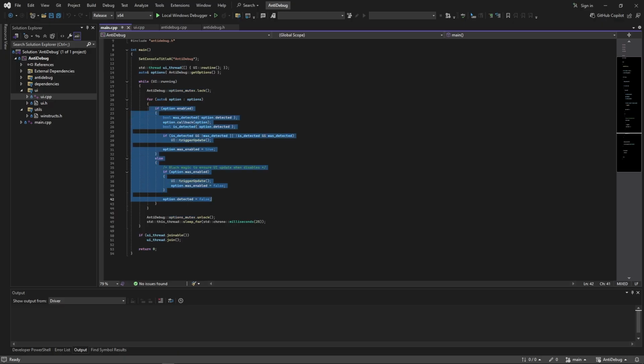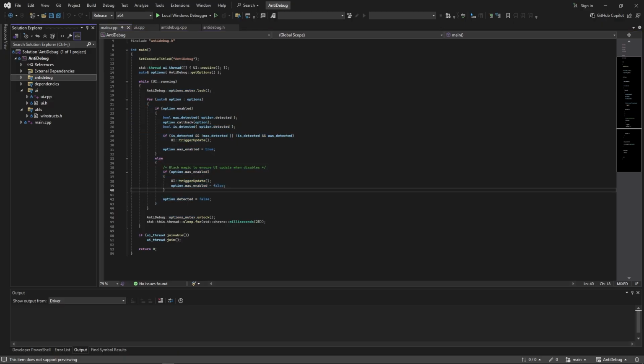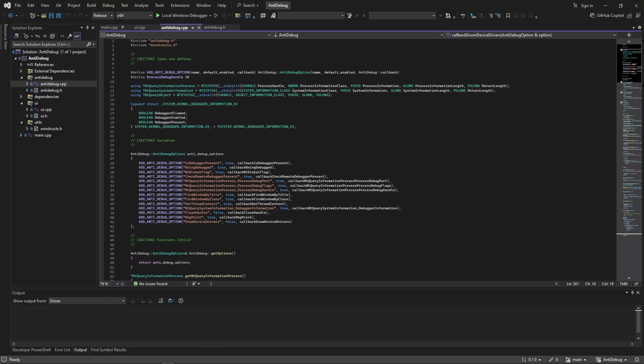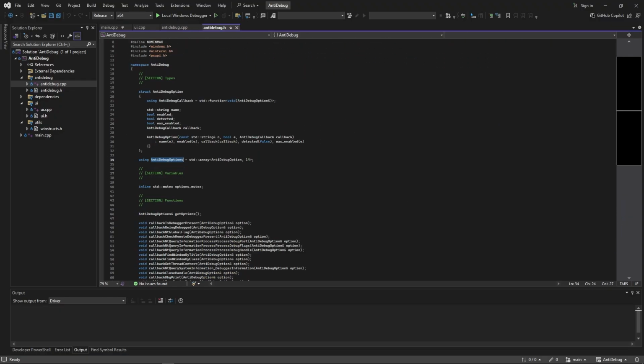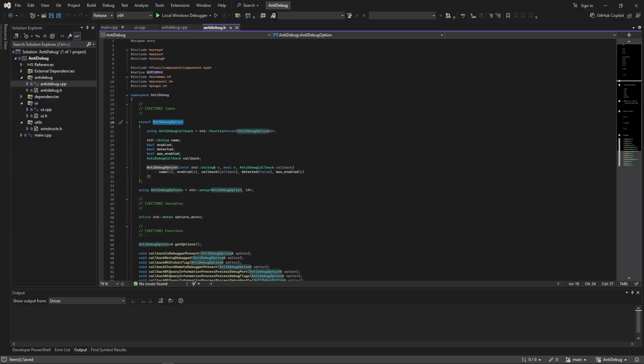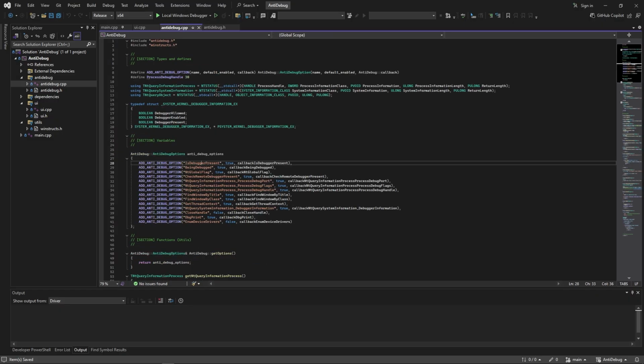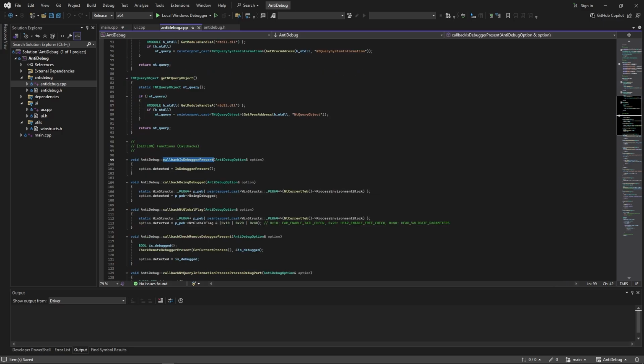It goes over all the detections, and essentially I can go in antidebug.cpp and show you. If you go at the very top, it's a list, a C++ array, std::array I mean, of anti-debug options for which you have a name, and there's a macro you can use to add new ones. There's a name, there's an option for whether or not it is enabled by default, and finally a callback. The callbacks are very straightforward. They're just void functions that take as an input a reference to the option which it concerns, because then when you do your detection, you just set the detected boolean inside of that option to true or false.